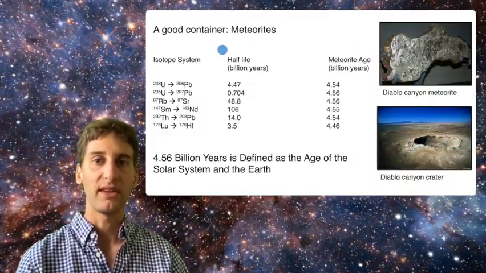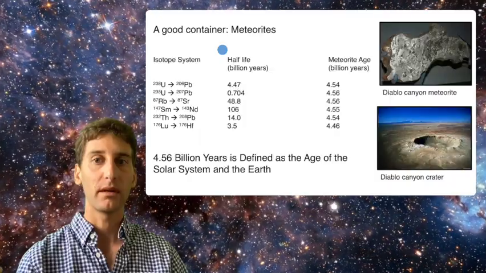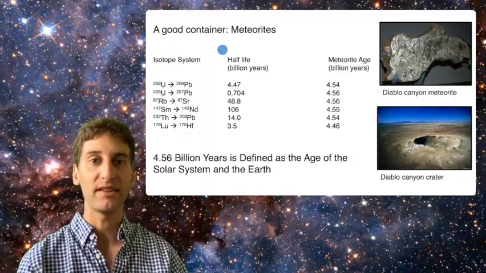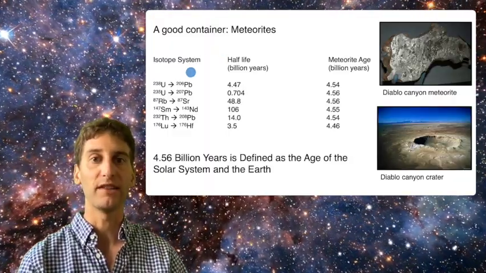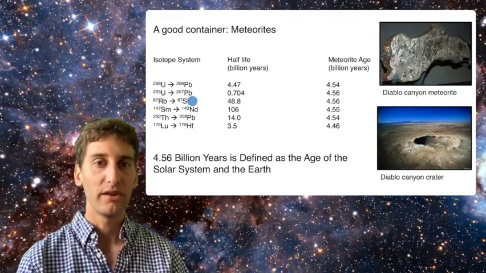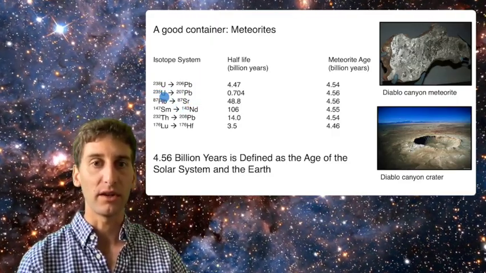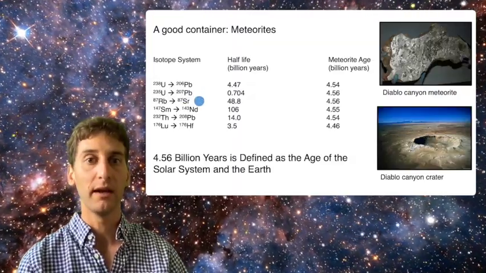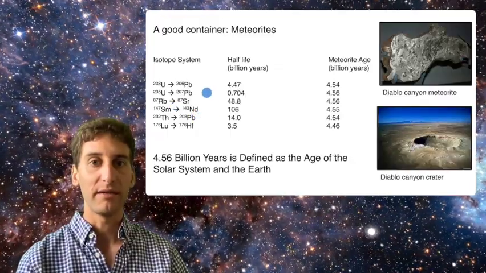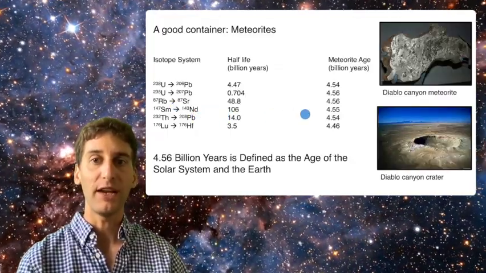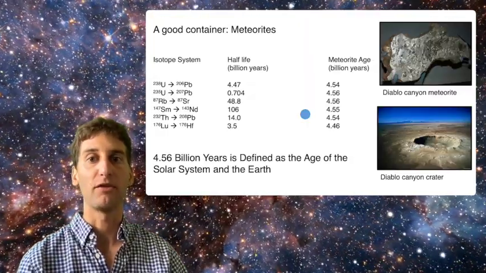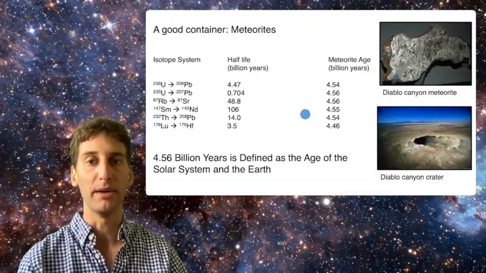And what's cool is that a lot of meteorites have been dated through the uranium and lead decay system, but there are a lot of other long-lived radioisotopes that have been used to corroborate the ages of different meteorites. Some of these are listed here. There are different versions of uranium that decay into different versions of lead. There's rubidium, which decays into strontium. You can see them here. They have very different half-lives, but in terms of the age of these meteorites, they all give pretty consistent answers at around 4.55 billion years or so.